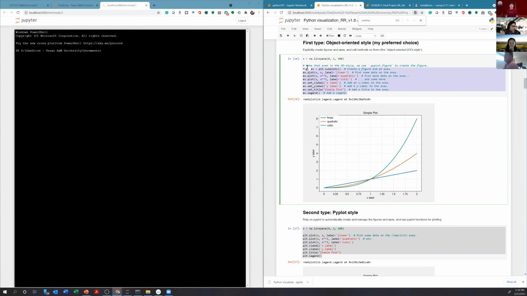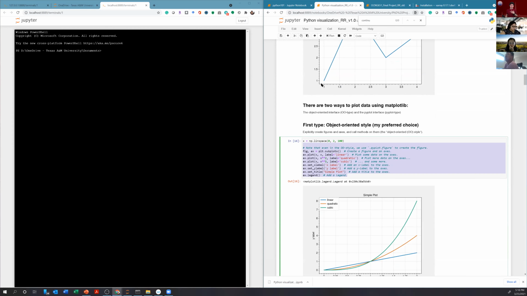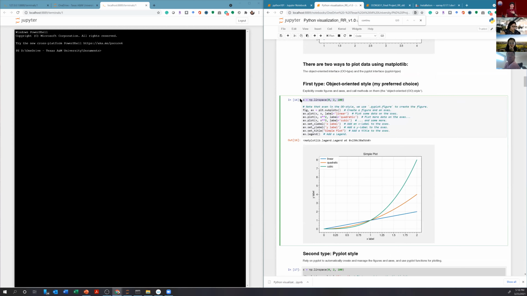The first example is the object-oriented style, which is what I normally use and what I have used in the previous examples. So in these cells, our x now is an array of numbers from 0 to 2. linspace is one good function that we can use to create equally spaced number arrays.